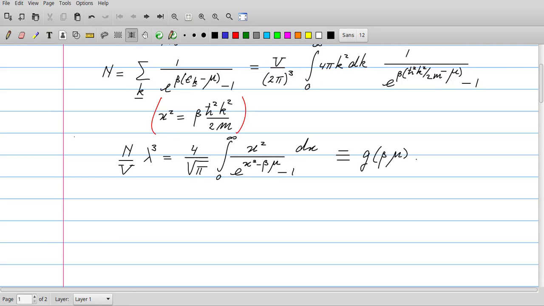It is now very important to be aware of the fact that this integral can only exist if the denominator does not hit zero. That means that this exponential power should always be larger than one, and for the exponent it means that it should be positive. It can only be positive provided that μ is always smaller than εk, and in fact μ should be strictly smaller than zero because the x in this integral runs from zero to infinity.